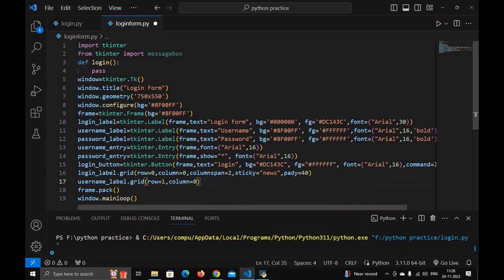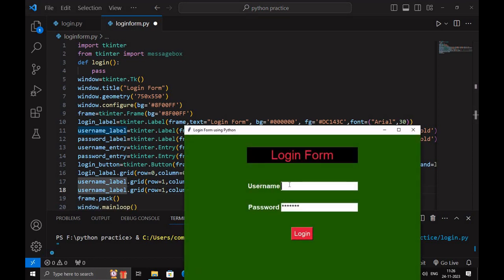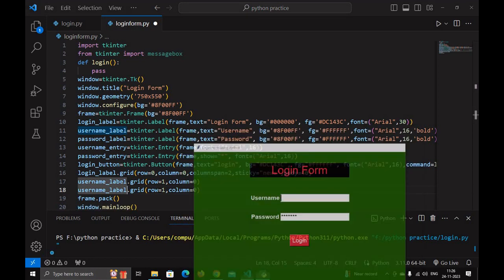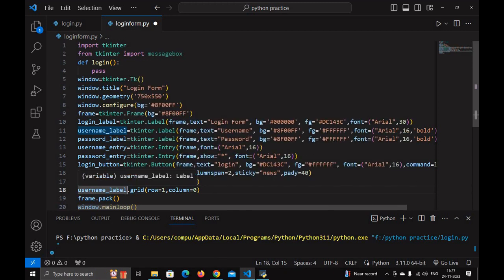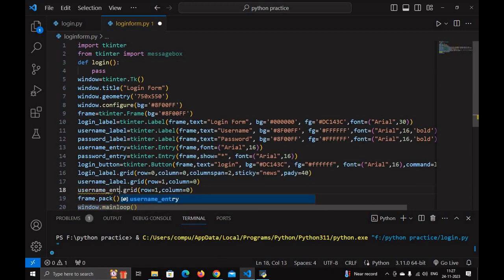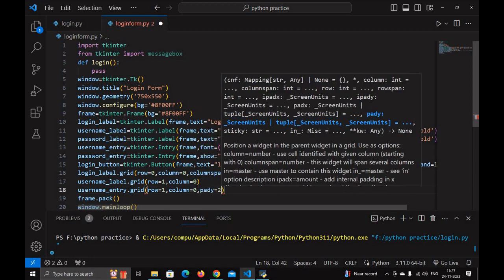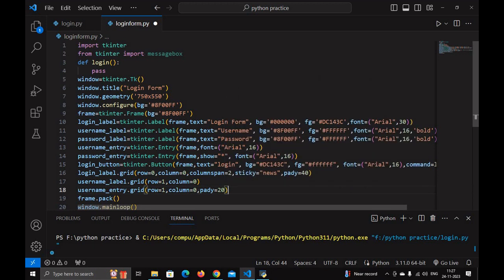So I will just copy this and paste it, and in front of the username label I am showing the username entry field. So I will change username label here to entry, and it is shown in row 1, column 1, and pady is 20.